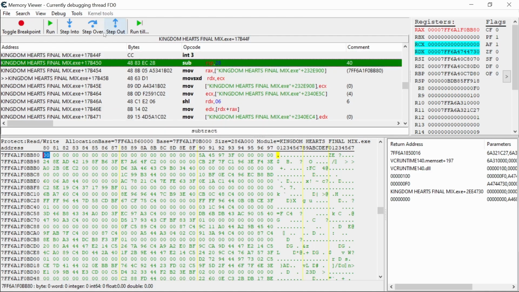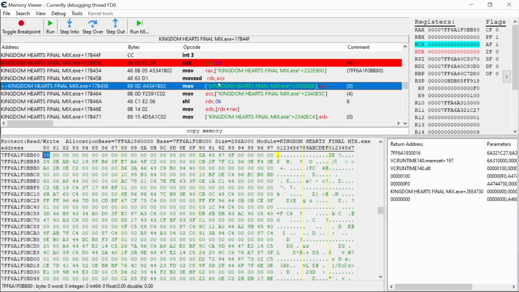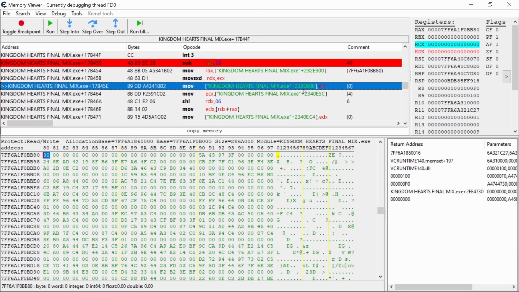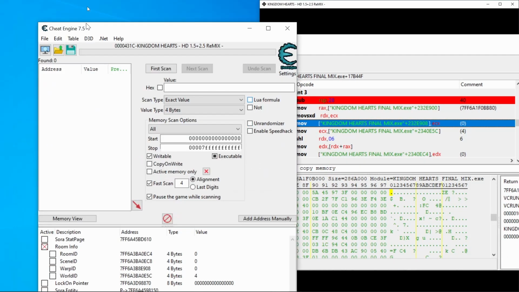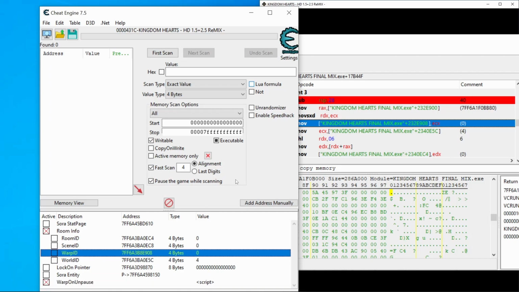So after we get the gobbledygook pointer into RAX, it moves the value in the C register into the D register. In this case, that is the warp ID from what we found last time. Then it takes what's in the C register and puts it into this memory address ending E908. From what we saw last time, I think that's where it stores the warp ID in memory. Yeah, it's storing the warp ID in memory at E908.